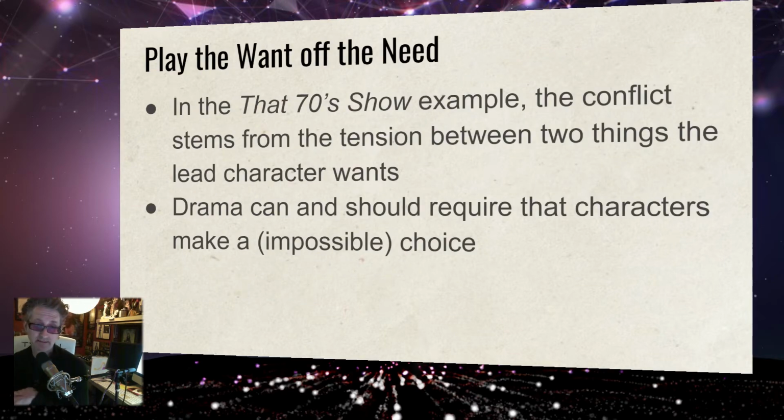So in that 70s show example, the conflict stems from the tension between those two things. I could go to this concert I really want to go to, but as long as I'm still living in this house, I have to get along with my overbearing dad and my clingy mom, for example.